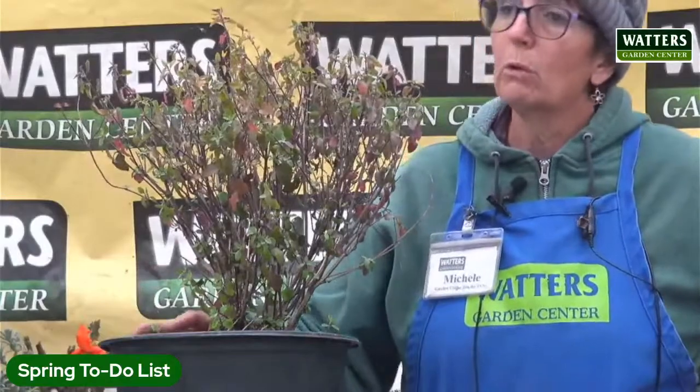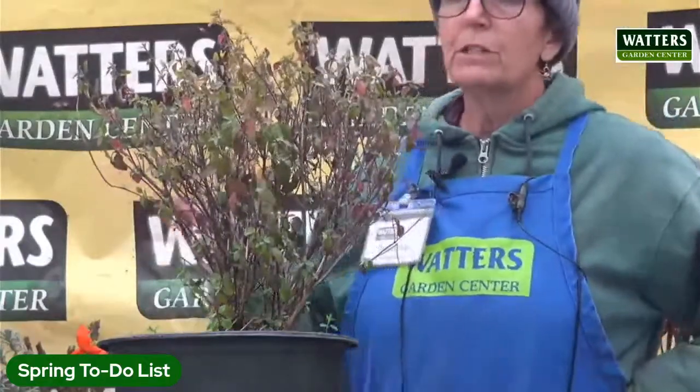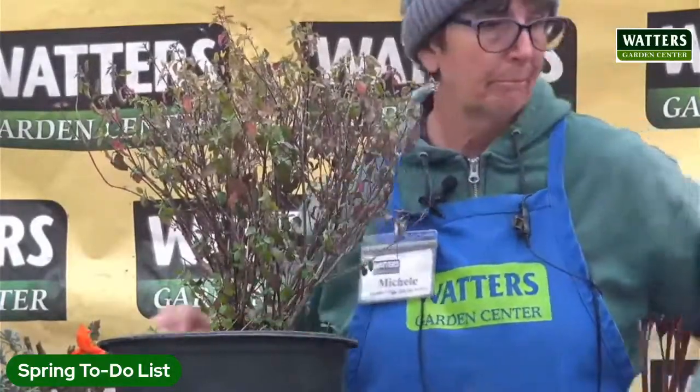So it just kind of depends on the look that you're after. They do need to be pruned every year. Or like I said, if you want them big, then just leave them alone. But this is one of my favorite plants. They're deer resistant. So the deer and rabbits will leave this alone. So if you have that problem, this is a perfect one for you.